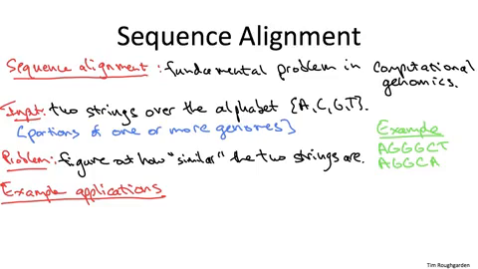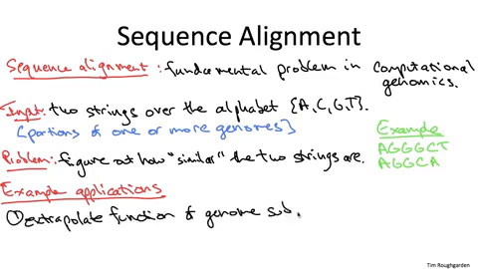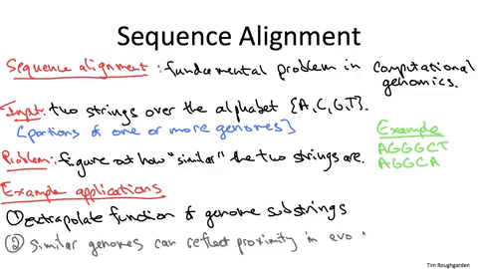Why might you want to solve this problem? Well, there's actually a lot of reasons. Let me just give you two of many examples. One would be to conjecture the function of regions of a genome that you don't understand, like say the human genome, from similar regions that exist in genomes that you do understand, or at least understand better, say the mouse genome. If you see a string that has a known function in the well-understood genome and you see something similar in the poorly understood genome, you might conjecture it has the same or a similar function.